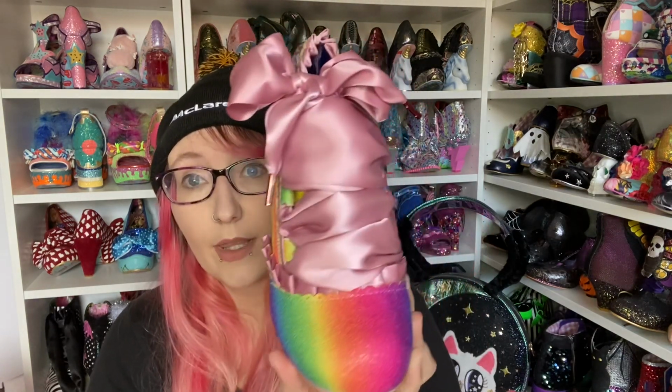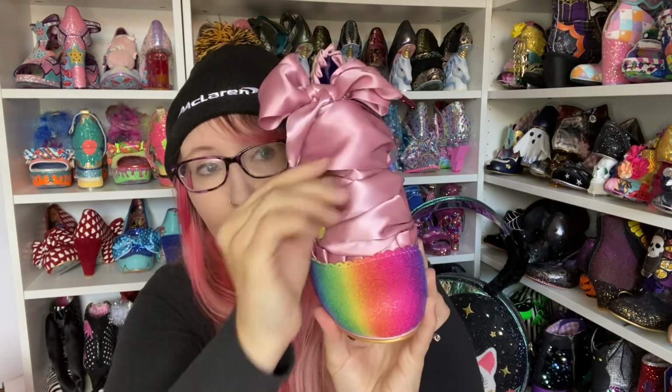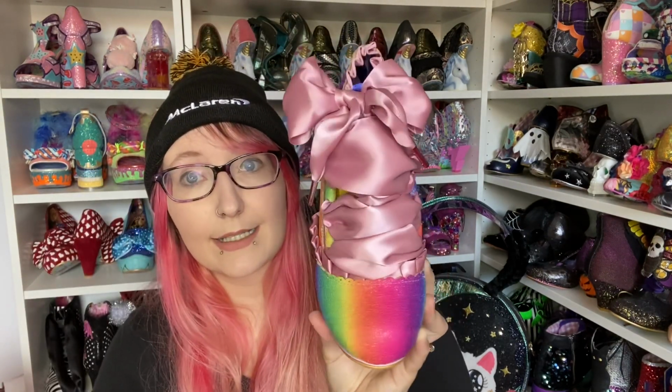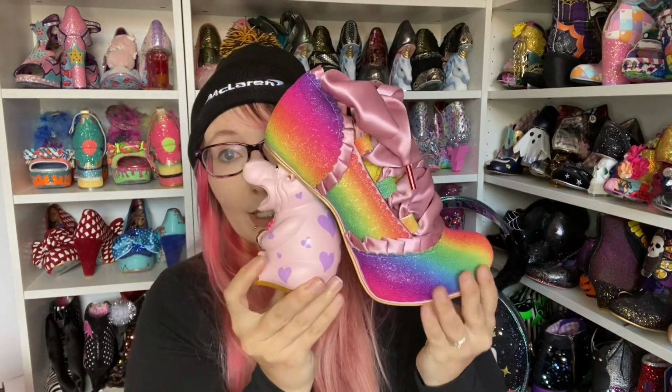This also came in black as well. I haven't actually fully unboxed these, so you can see the stuffing inside it, because I didn't know how it would look without. But then obviously you've got your lace up here and that there. So in a second I will be trying them on and I will measure whether that's going to fit, whether it looks okay on my sort of feet. So stay tuned and I will do that. Fingers crossed they fit. Be right back. I'm going to go and try them on and let you know how they go.